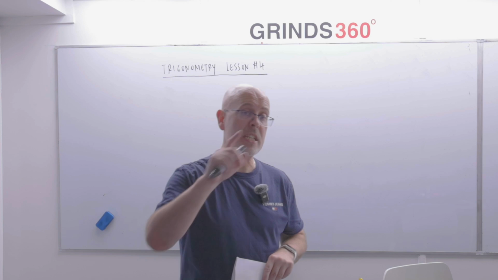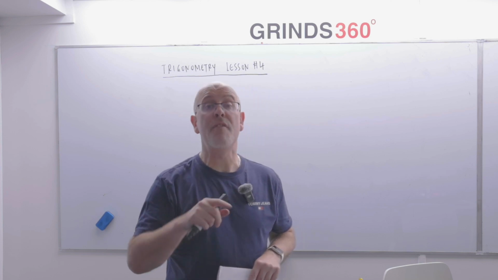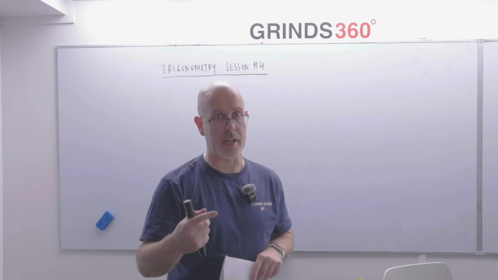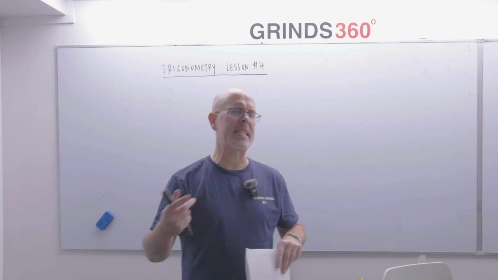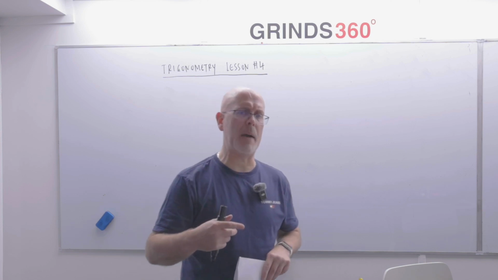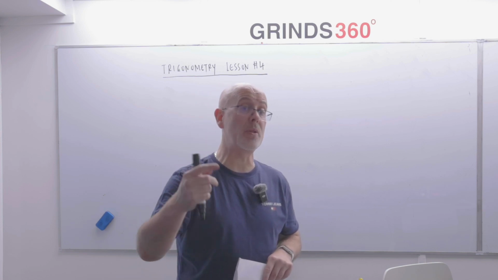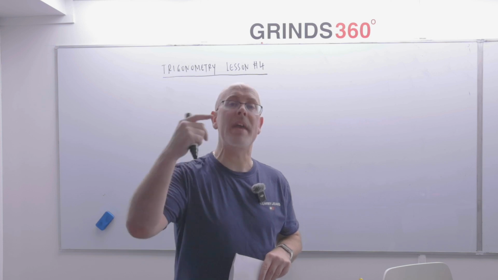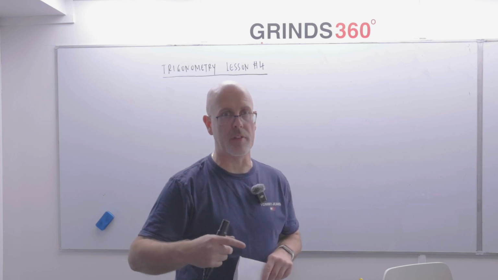An ambiguous case of the sine rule is when there's two possible values for the angle you're trying to find using the sine rule. And when will this happen? Well, this will really only happen when the angle you find using your sine rule is bigger than the one that was given in the triangle you were solving to begin with.